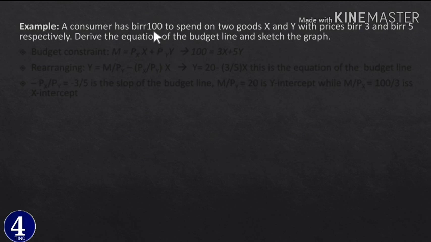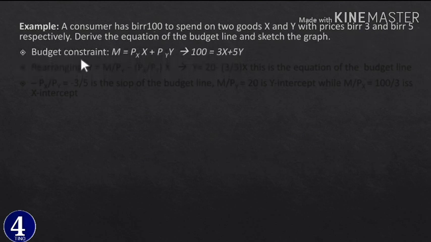እና ምን ተሰጥቶናል አሁን m ተሰጥቶናል px ተሰጥቶናል py ተሰጥቶናል ስለዚህ በጀት ላይኑን በጀት ኮንስትሬንታችንን እናስቀምጣለን ይሄው በዚህ ፎርሙላ መሰረት 100 እኩል ይሆናል px ማለት 3 ናት x እንዳለች እናስቀምጣለን ፕላስ py ማለት it is 5 y እንዳለ እናስቀምጣለን what is this? This is a budget constraint. budget constraint ማለት is it a budget line?